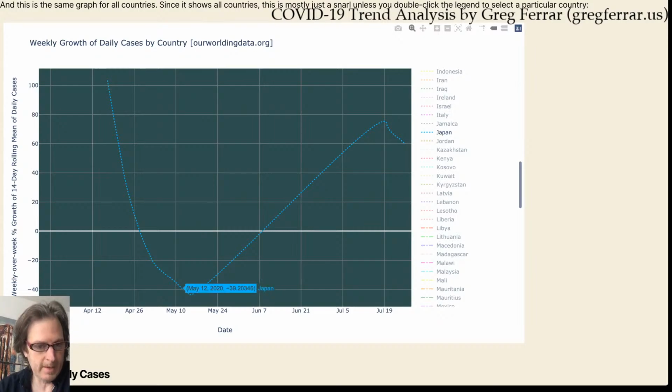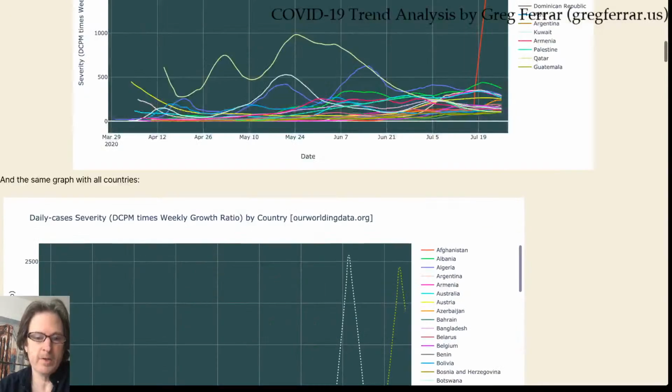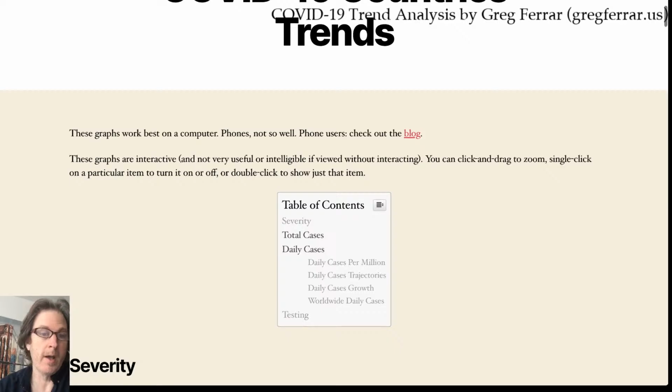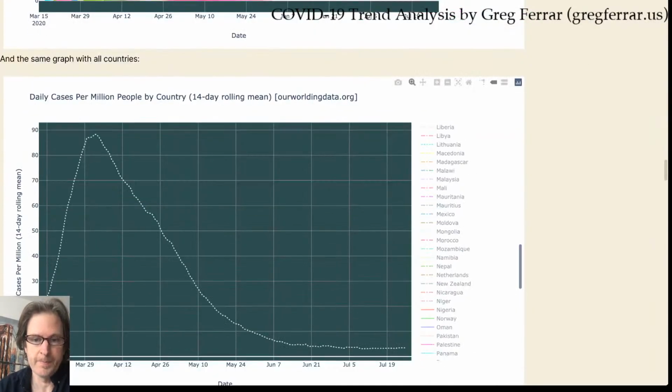And I think somebody who wrote that article had an idea that they were going to figure out which countries had done well and are now doing terribly. And they found Japan. They looked at the graph and said, there you go, there's one for my article. But if Japan doesn't have any cases to speak of, this is completely irrelevant. Who cares if you had 10 cases yesterday and 18 now? So let's find out what Japan has in daily cases per million. And this is why I adjust for population also, so we really can compare.